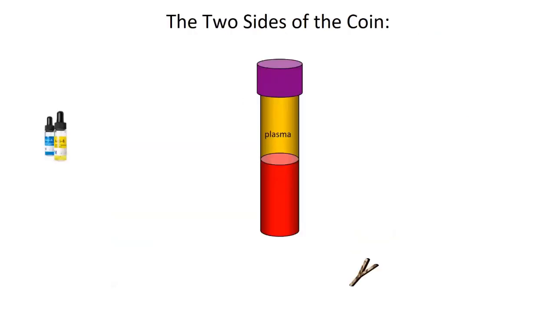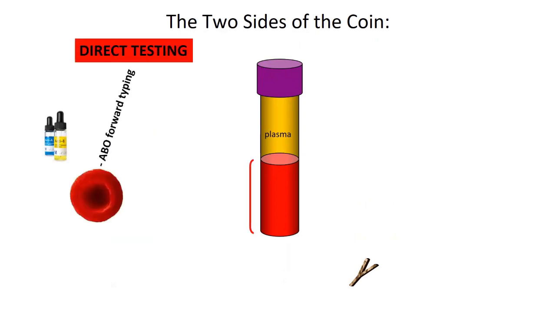When it comes to ABO, there are two sides of the coin, and we are exploiting both the red stuff and the yellow stuff in our testing. We have two universal reagents by which to determine whether or not the patient expresses the A or B antigen or both or neither. And that's the blue-tinged anti-A reagent and the yellow-hued anti-B reagent.